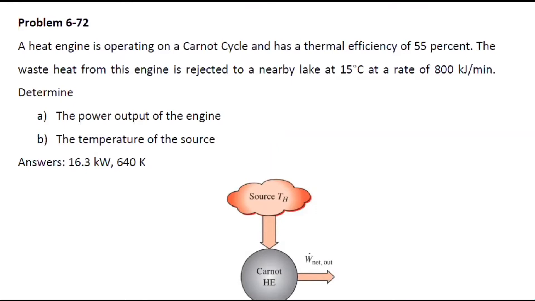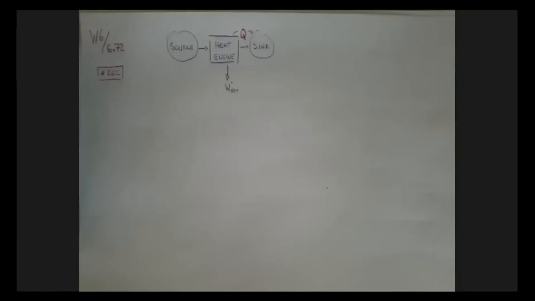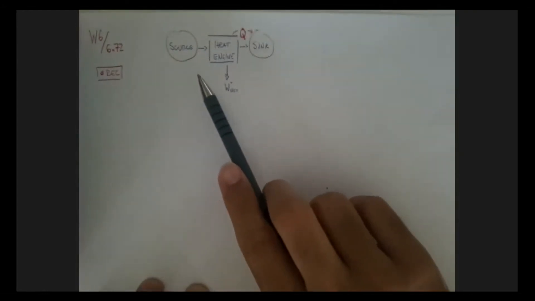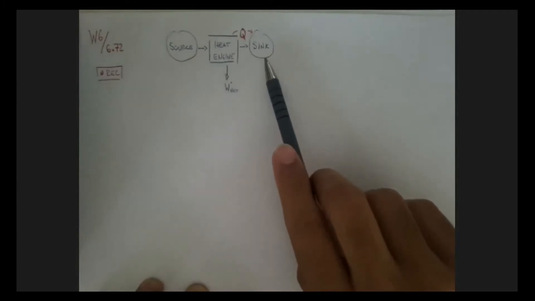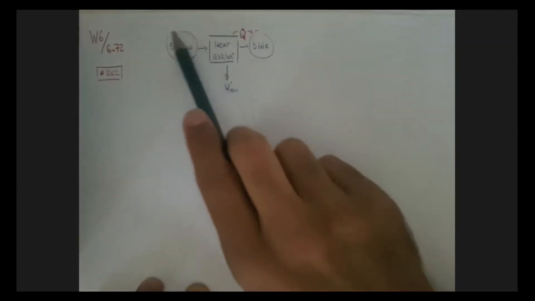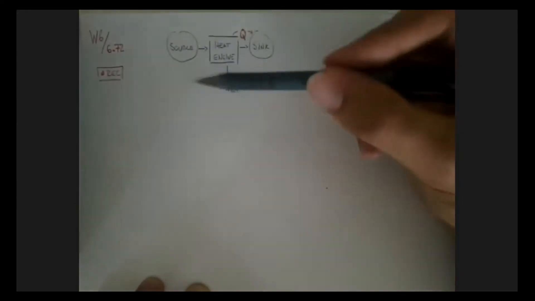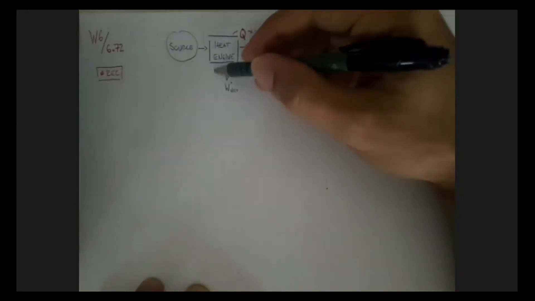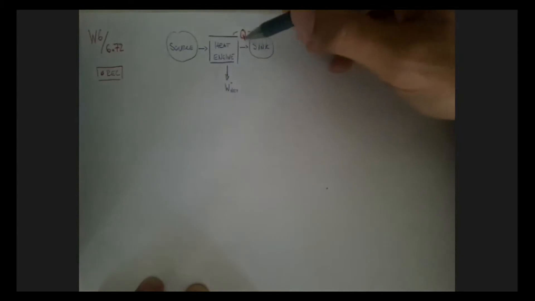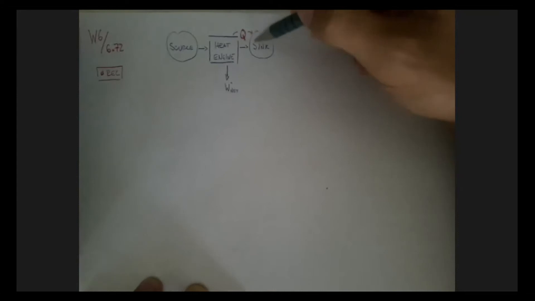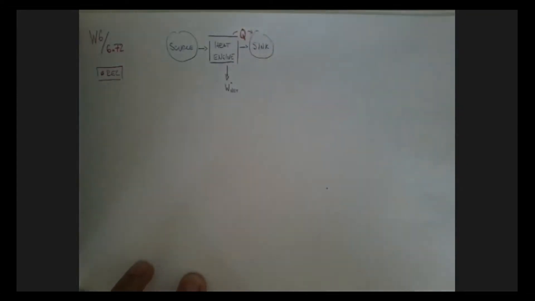The idea of this changes slightly, but at its foundation it's the same as what we've been doing before. It's like we had state 1 over here, then state 2 over there, and we're going from one to the other, giving us some output. Before, we only had the two states, so our output would be work and heat. Now, the only change is that instead of the heat going out to the surroundings, it's actually being transferred to the sink. The sink is the thing that takes away the heat that's being rejected.